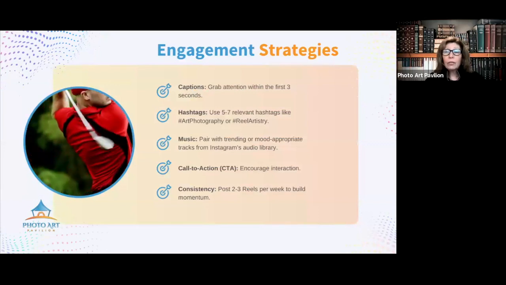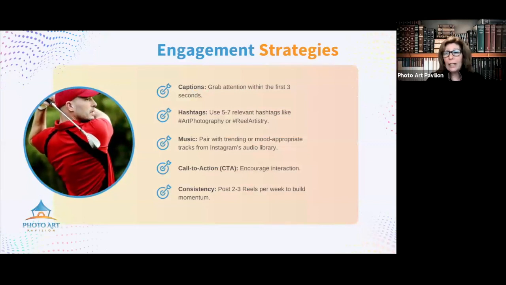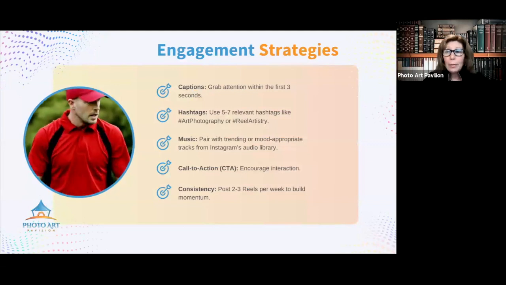So creating a reel is just really the first step. Getting people to engage with it is where the real magic happens. The first few seconds of your video are crucial. Use eye-catching text, as we just talked about, or visuals to grab the attention immediately. Social media users scroll very quickly, so you need to hook them right away. Try starting with either a bold statement or an intriguing question or a visually striking moment to stop that scroll. Remember, we want to get them to stop at that video. Something grabbed their eye, and now we want them to stop there, stay there, and hang out a little while.